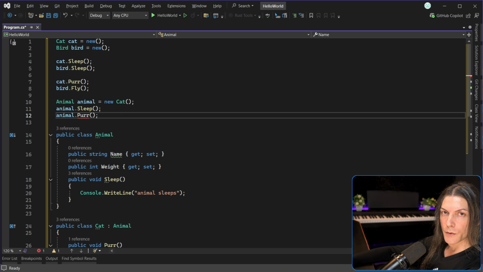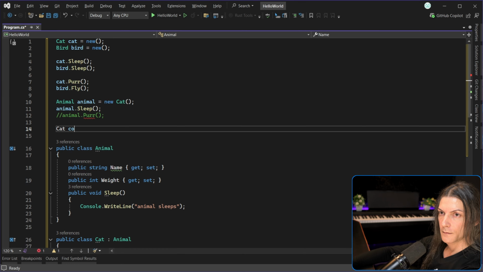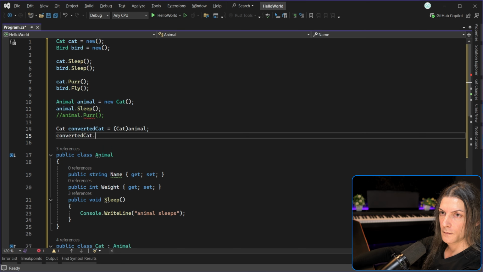In order to be able to see it again, we need to do a manual explicit cast back from a generic animal to a specific cat, like this. So I am casting my animal variable back to a cat, and that allows me to call the purr method.